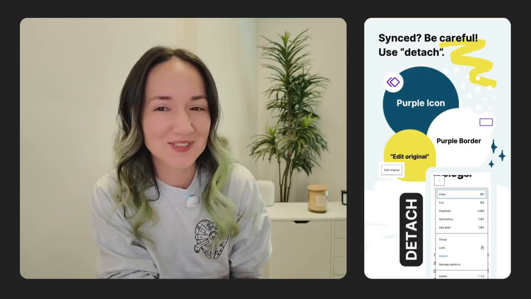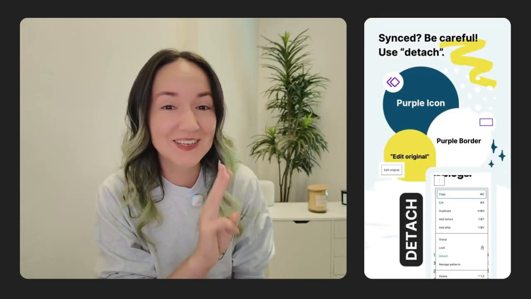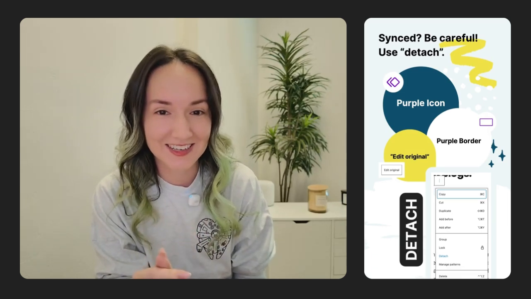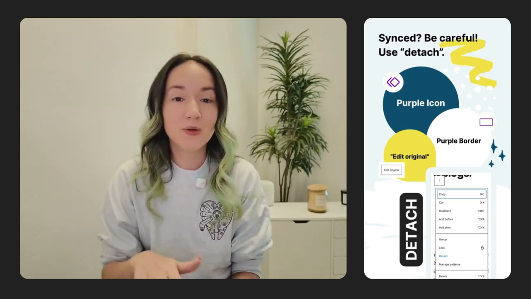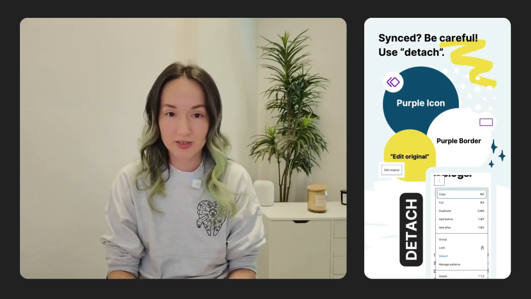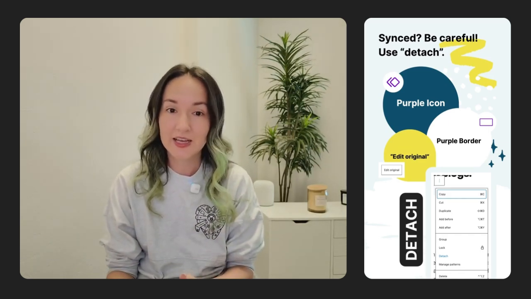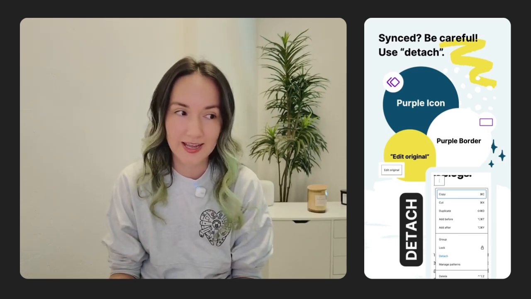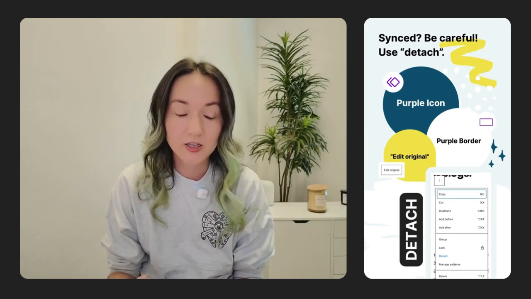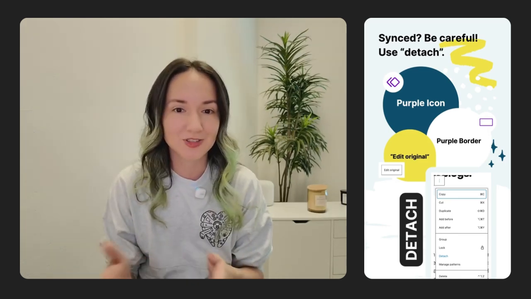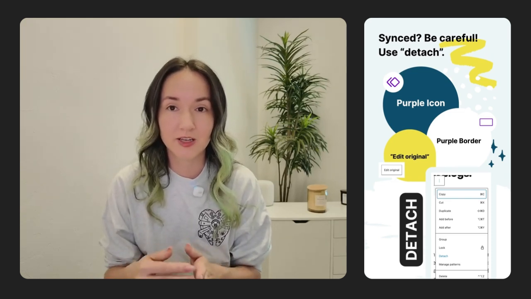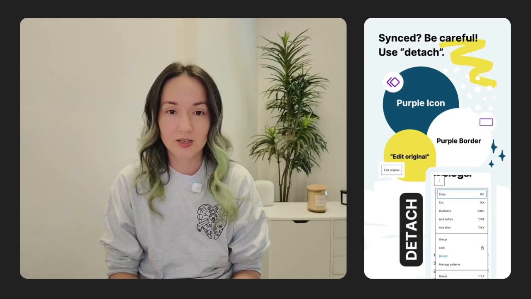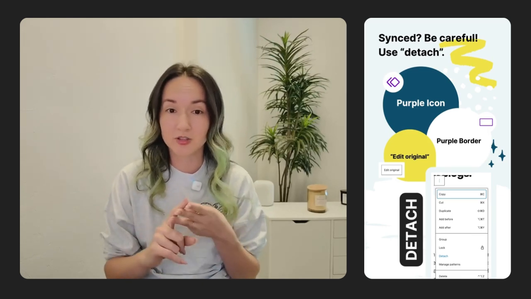All right, so let's talk about those synced patterns. There are 3 ways to identify a synced pattern. This might be a little dry, but I promise it's important. If you have a synced pattern and you change it in one location, you're only seeing it change in that one location, and so it seems like it's fine until you visit somewhere else on your site and it looks completely wrong. So, because these synced patterns are used pretty regularly, we want to make sure that we're being really careful with these changes.